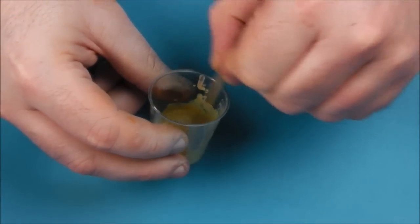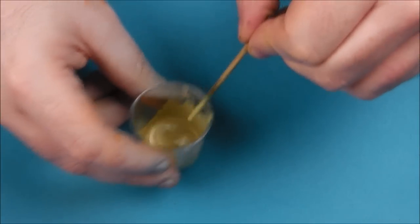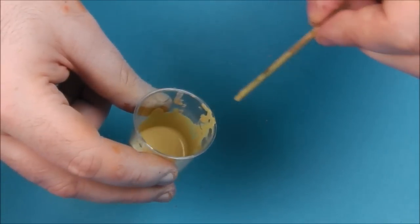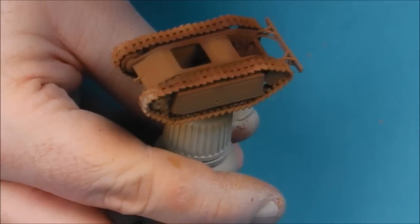So you can kind of see that milky consistency. It doesn't look like water. It's a little bit thicker than that type of density. It's actually kind of a difficult concept to explain, but I hope it comes across.